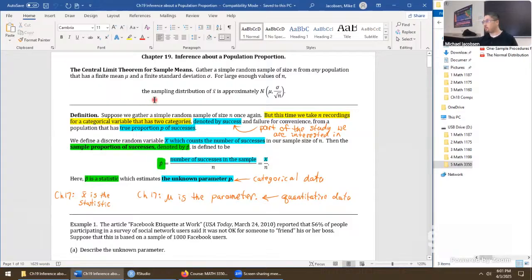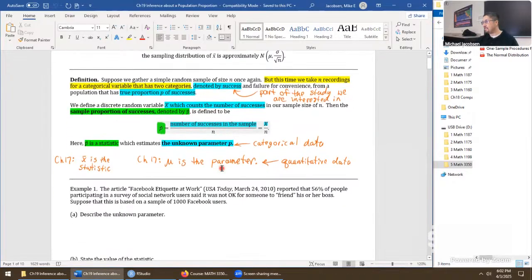So here's where we're at so far, folks. We're looking into a brand new variable. The variable P is now going to be a parameter since it'll denote the population proportion of successes. So in order to get a good estimate on the parameter P, this is the unknown, we calculate something from the sample, P hat. That's what makes this the statistic. What we do is measure the number of successes in the sample, divide by the sample size, and then we'll call that the sample proportion of successes.